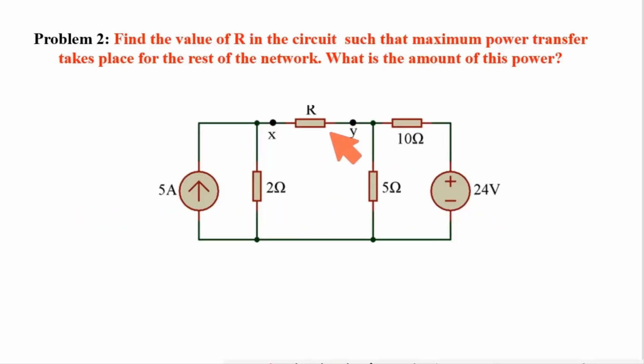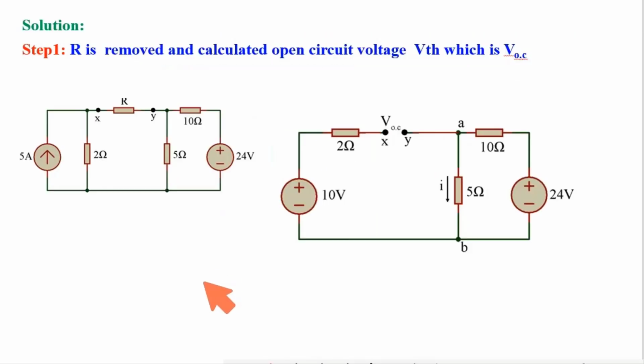Problem 2. I need to find out the value of this load resistance to get maximum power from the rest of the circuit, and also I need to calculate the value of maximum power at load. I shall follow the maximum power transfer theorem. To make the video short, I shall try to explain it quickly. If you face difficulties at any point, please pause the video and try to make it clear.